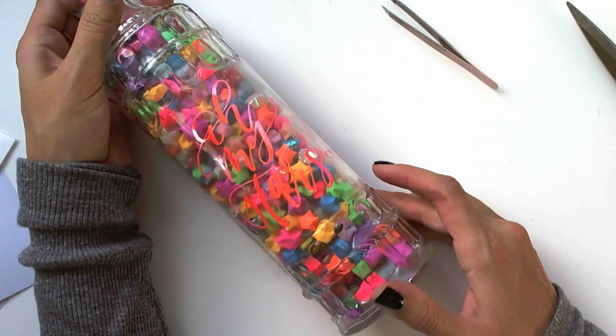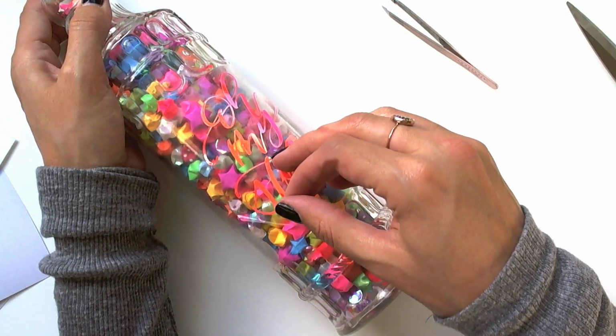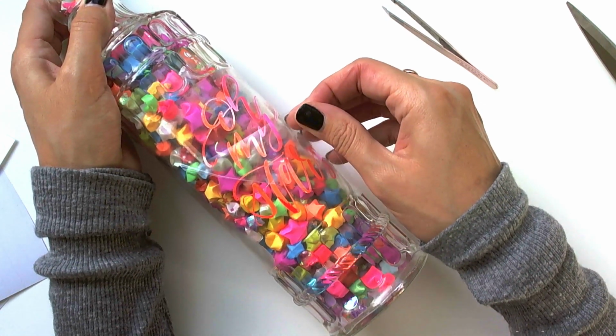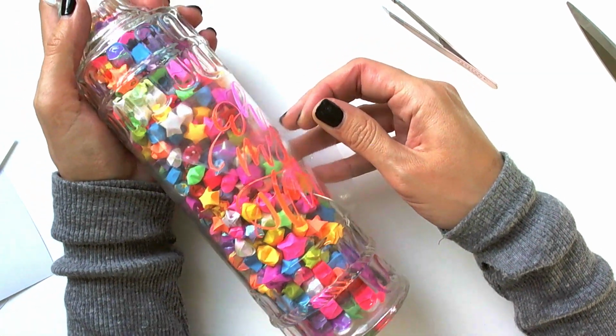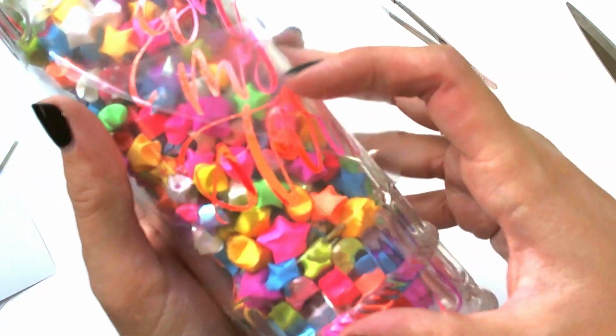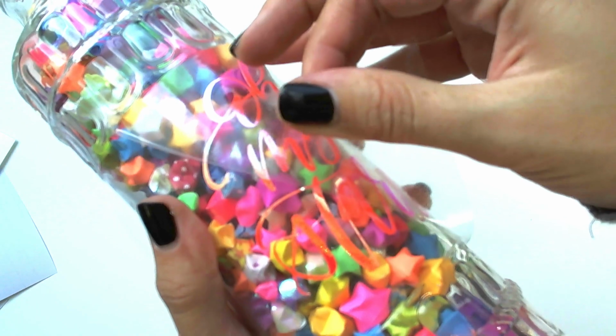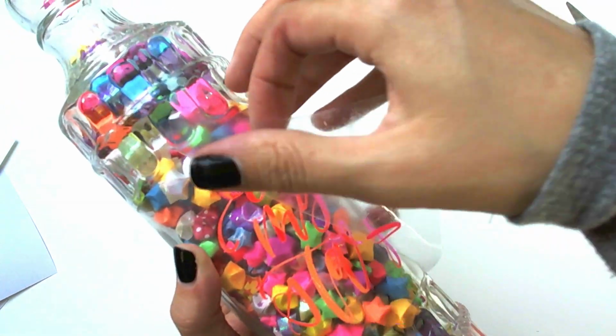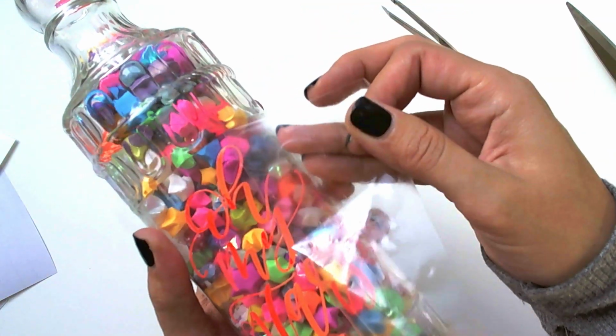Okay, so once that is set, I'm going to slowly, even slower than I did before, peel this off, because you want to make sure that none of that vinyl is lifting up with the transfer paper. And it looks like we are good.